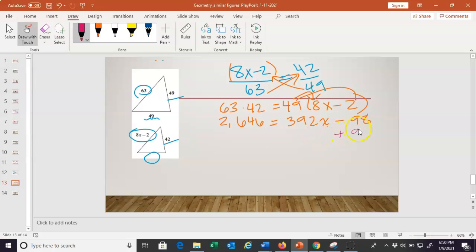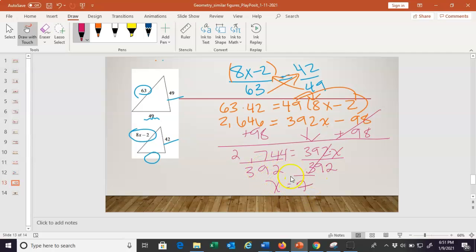Now we just got to solve for x. So we're going to add 98 to both sides. Bring down the 392. This is old school algebra at this point. Hopefully you guys are feeling super comfortable in remembering solving equations. If not, then you're going to want to practice that or reach out for help for sure. And then we are just going to divide because this is 392 times x. So the inverse or opposite of multiplication is division. So x equals 7. That's hilarious. It's the same 7. Oh my goodness.